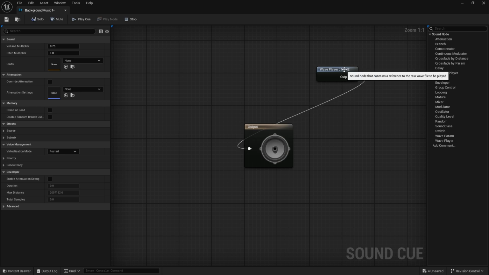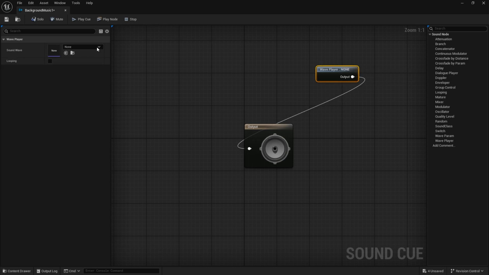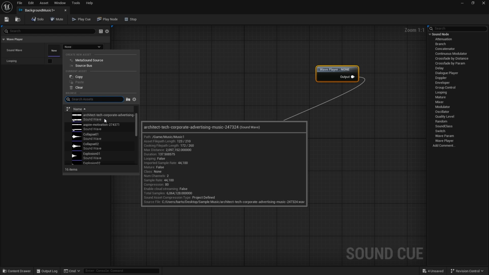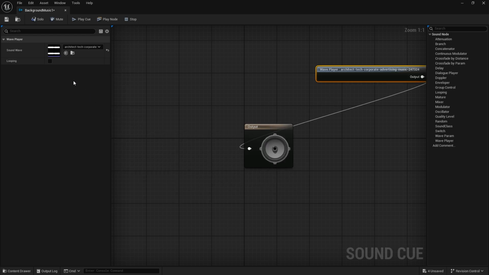Connect the two nodes. Okay, and select the first music. I will set the looping checkbox because it will be background music. You can check it. Excellent.